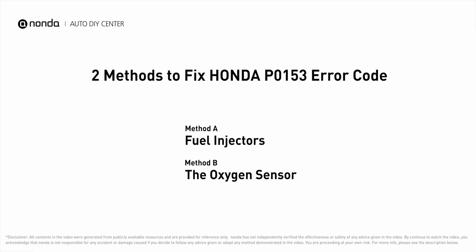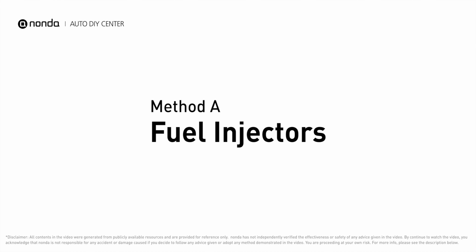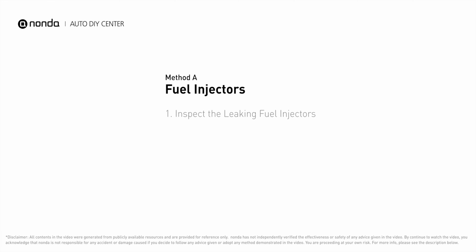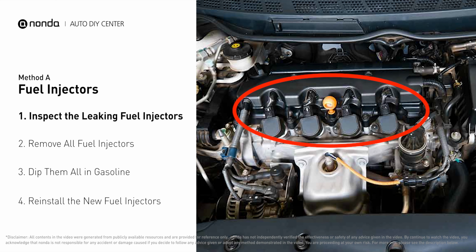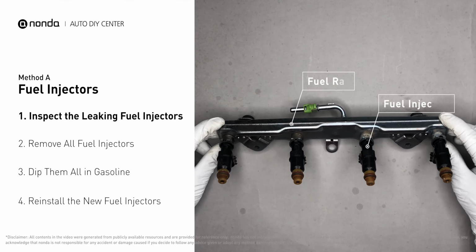Here are 2 of the most practical solutions to fix Honda's P0153 error code. Method A, fuel injectors. The fuel injectors are mounted in the intake manifold so that they spray fuel directly at the intake valves. Inspect the leaking fuel injectors on the fuel rail.